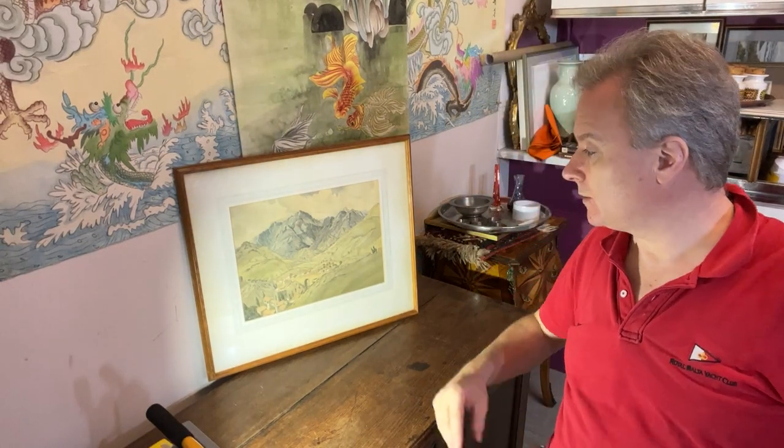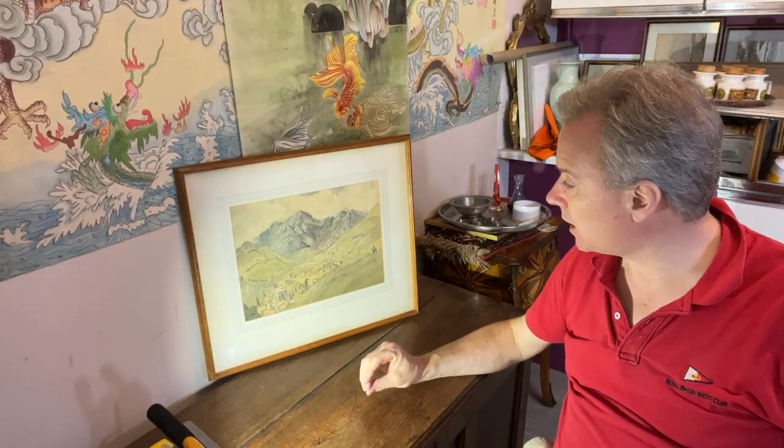Hello, we're in England doing watercolours. This one is a small, colourful, slightly faded, slightly yellowed, spectacular watercolour. I'll try and explain to you why I like the picture.